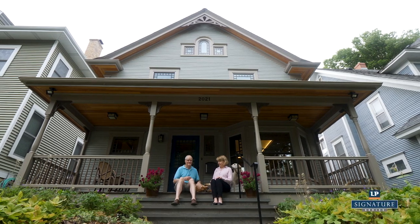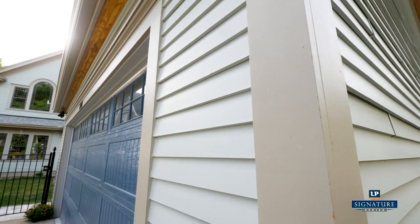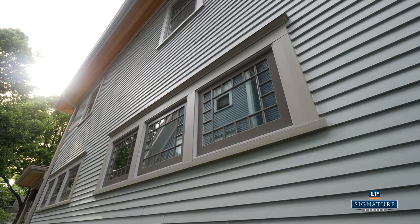I'm Stuart Herman and I'm the homeowner. Our renovation goals were to create a house that would last for another hundred years on top of a hundred years that it has already been in existence. We were quite concerned about the nature of the siding on the house because it is a very visible feature and we're also concerned to protect the house.